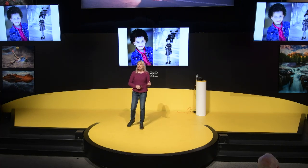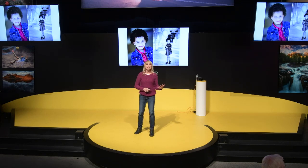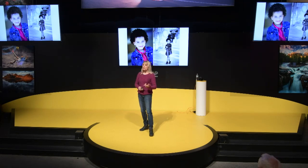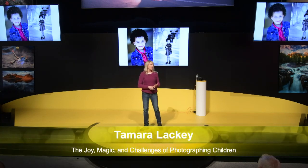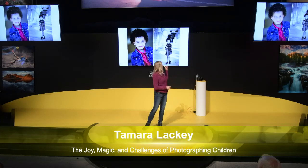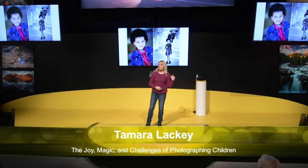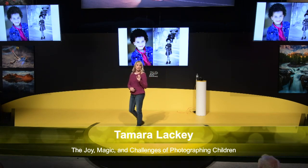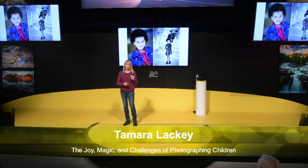But what I also like is that with one session, I'm often getting quite a variety of looks and feels from the same subject, simply by changing not just the look and the feel and the pose and the technical settings, but also how I'm interacting with them. That can have a huge impact on the way one shot taken, honestly, maybe 90 seconds apart, just switching the orientation, switching the mood and the feel, switching the angle, and you have a whole very different look.